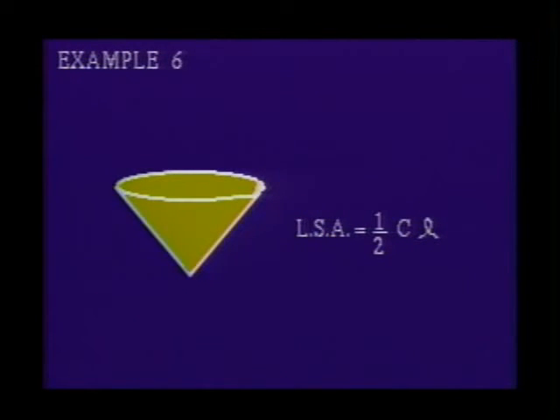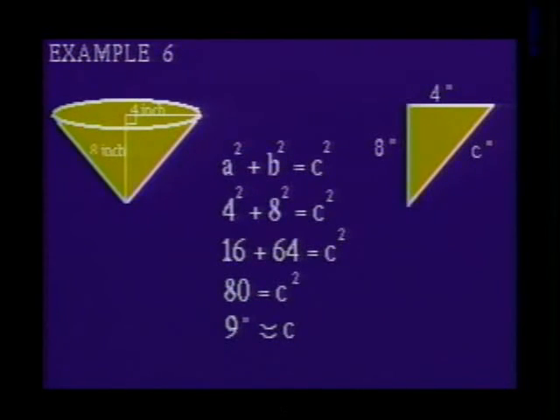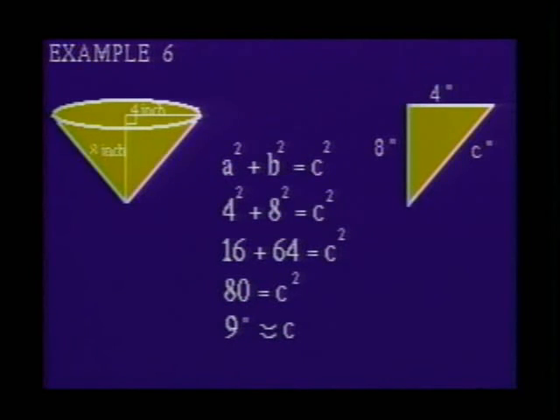Now we must find the lateral surface area of the cone. We do not need to calculate the area of the base of the cone since it is not a part of the surface area of the figure. The formula for the lateral surface area of the cone is 1/2 the product of the circumference of the circular base and the slant height. Because we're not given the slant height of the cone, we will need to calculate it.